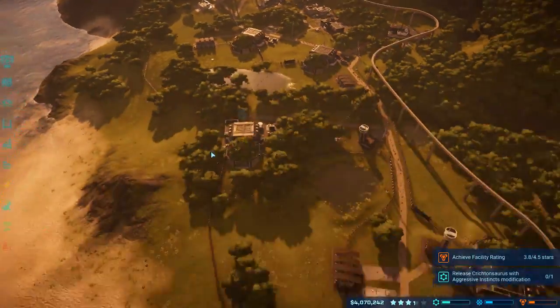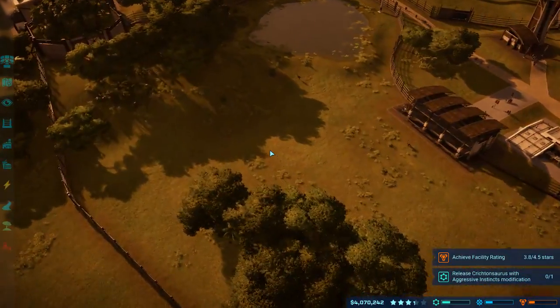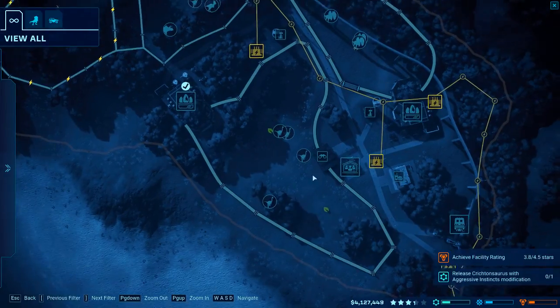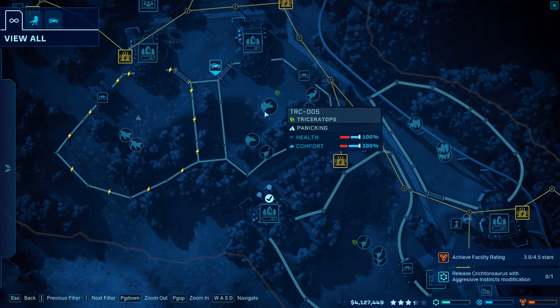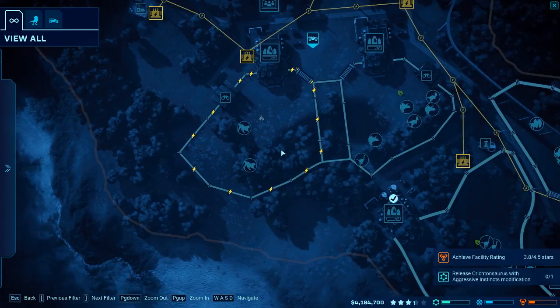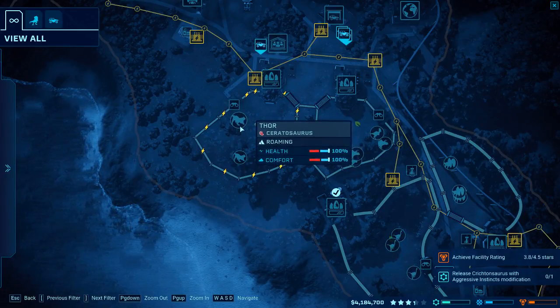So let's get our bearings. Okay. So we have a train station. Do we even have any? What dinosaurs have we got? So we got struts in here. We didn't even bother naming them. What else have we got here? Struts, trikes, ceratops. I see. Not ceratops, ceratosaurus.